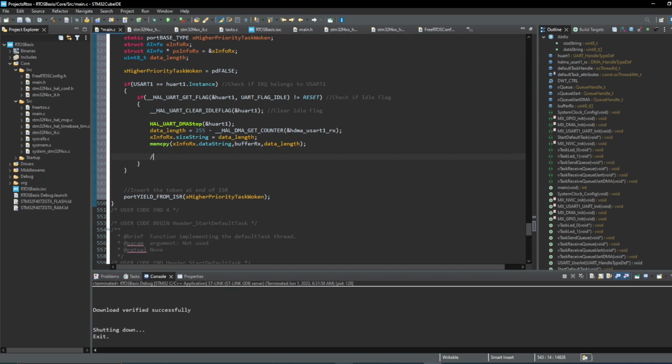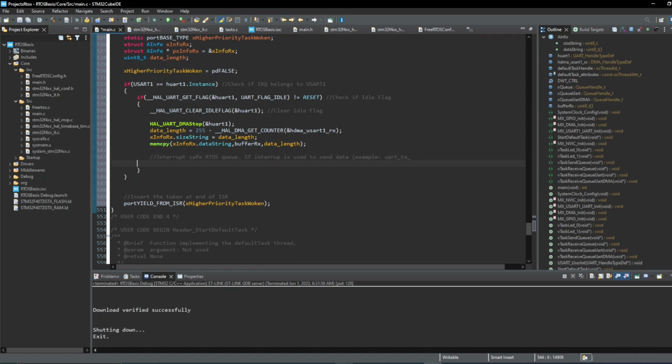So we're gonna basically now make it interrupt safe with the FreeRTOS queue. Okay, so it's very important. If an interrupt is used to send data, for example the UART TX.